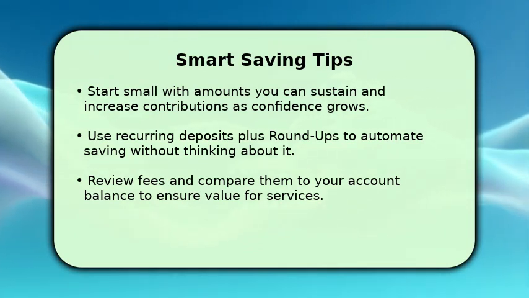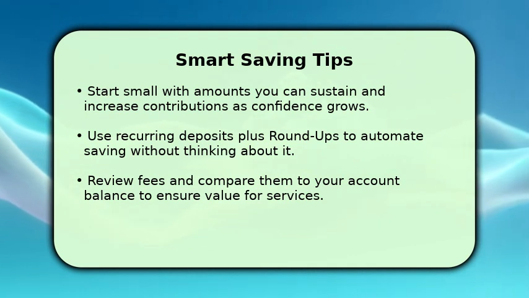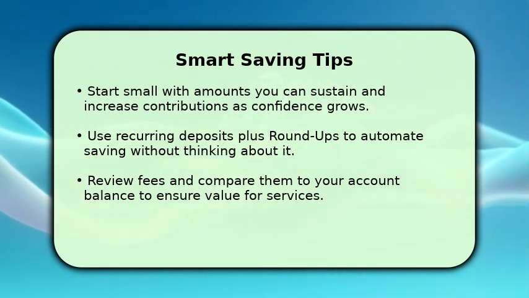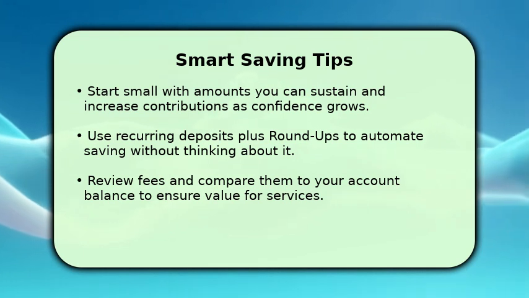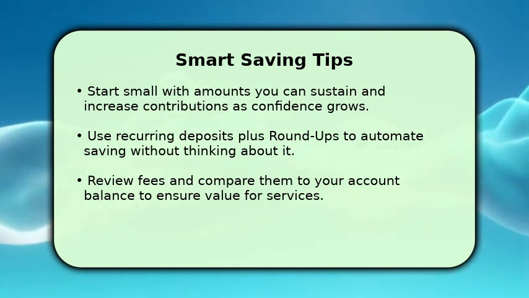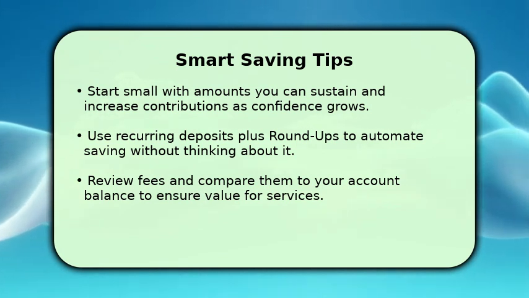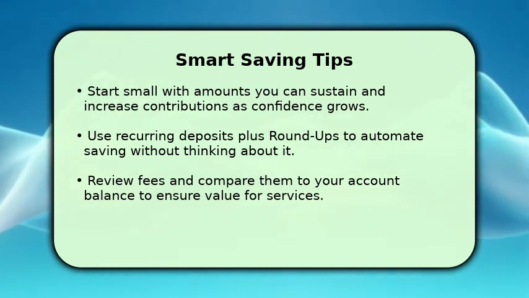Begin by setting a modest recurring deposit and turn on roundups to automate investments painlessly. Check Found Money deals before shopping to earn bonus contributions from partners. Monitor fees relative to your balance and gradually raise contributions as comfort grows. Make a simple monthly check-in a habit to stay on track toward your goals and adjust settings when life changes occur.